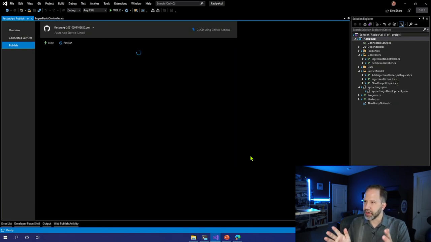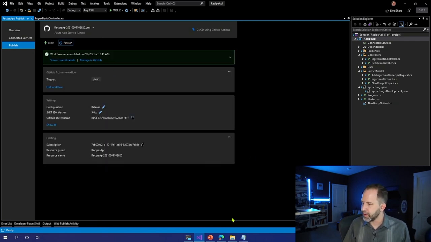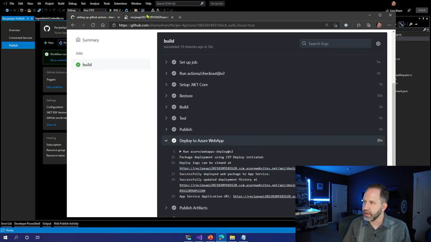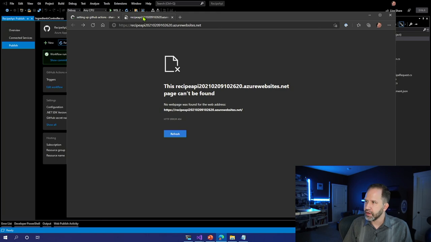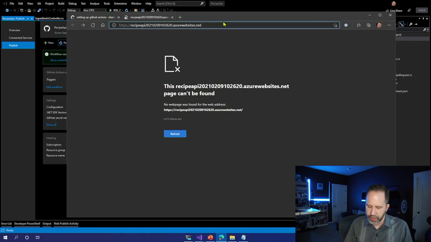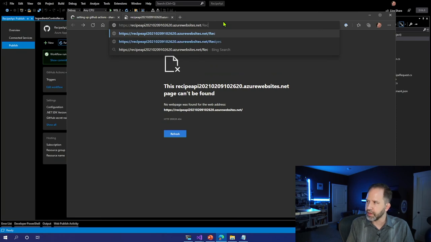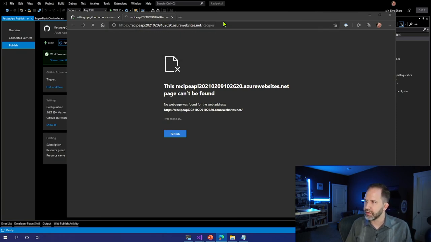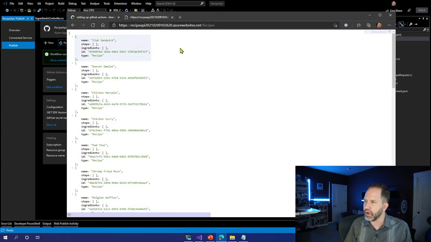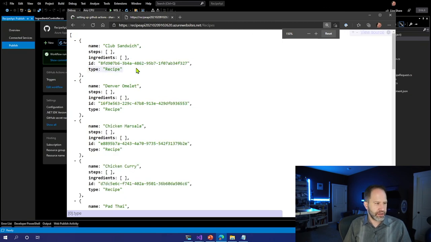And there we go. Look at this. It's already happening. Cool. I'm going to come back over here. You can see that that ran inside of GitHub. And now I'm going to come back here. Now hit F5 and it says 404 error. That's because it's a web API and we're not in development mode. So I'm going to type in /recipes. And then we're going to go and hit that web API, specifically the recipes endpoint, and it works. We get back JSON. Cool.